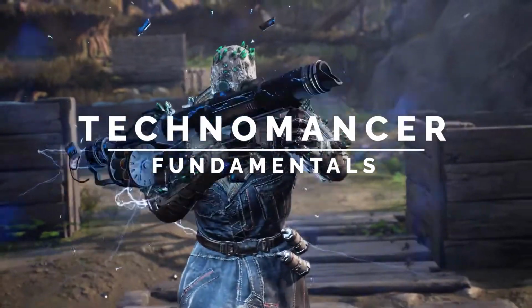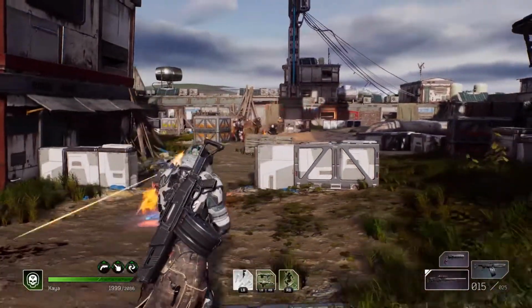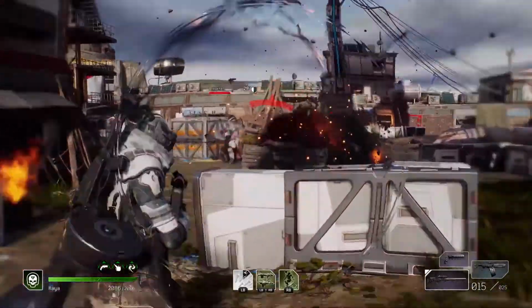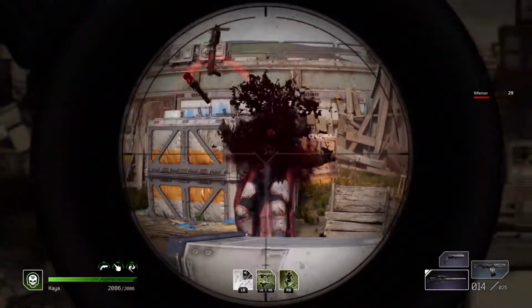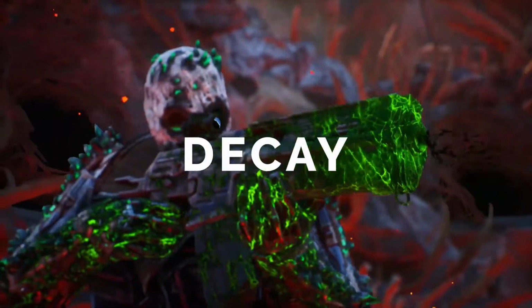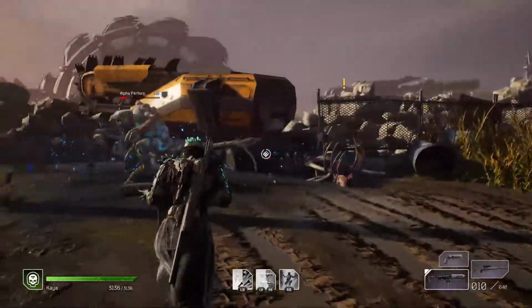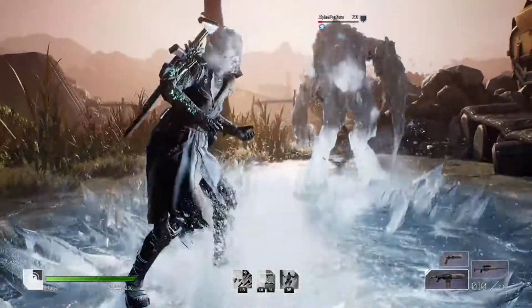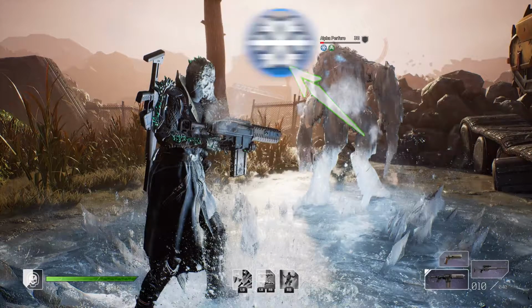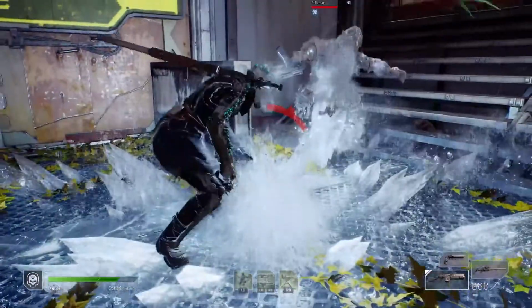Fundamentals. Technomancers focus their powers around summoning and indirect sources of damage and effects. Spearheading this playstyle are three core tenets: Ordnance, Gadgets, and Decay. Their unique melee power inflicts the freeze status effect onto those hit by it. Freeze stops an enemy in its tracks, allowing you and your squad mates to focus fire on them.